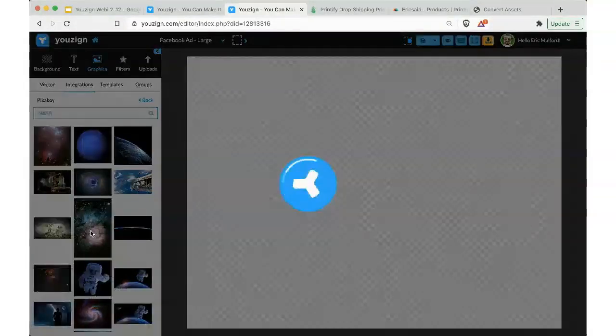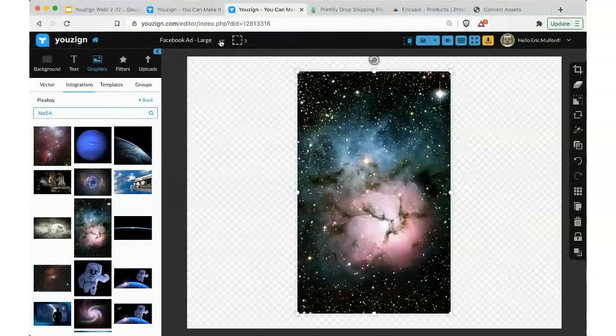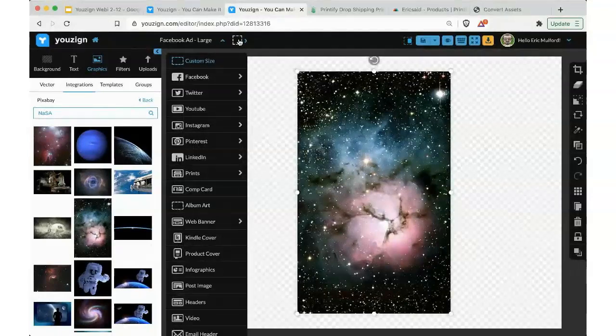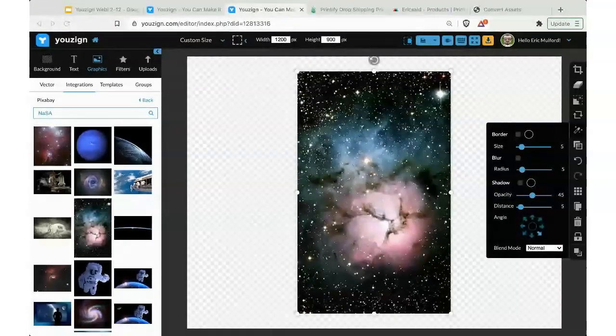The first thing it's going to do for this, because I'm using this for backgrounds. When I use it for backgrounds, I'll show you the custom size up here so you can see the actual size. This is 1200 by 900. That's going to be big enough to use on a background for almost anything. I'm going to be able to use that 1200 by 900 for almost any background that there is available to me.